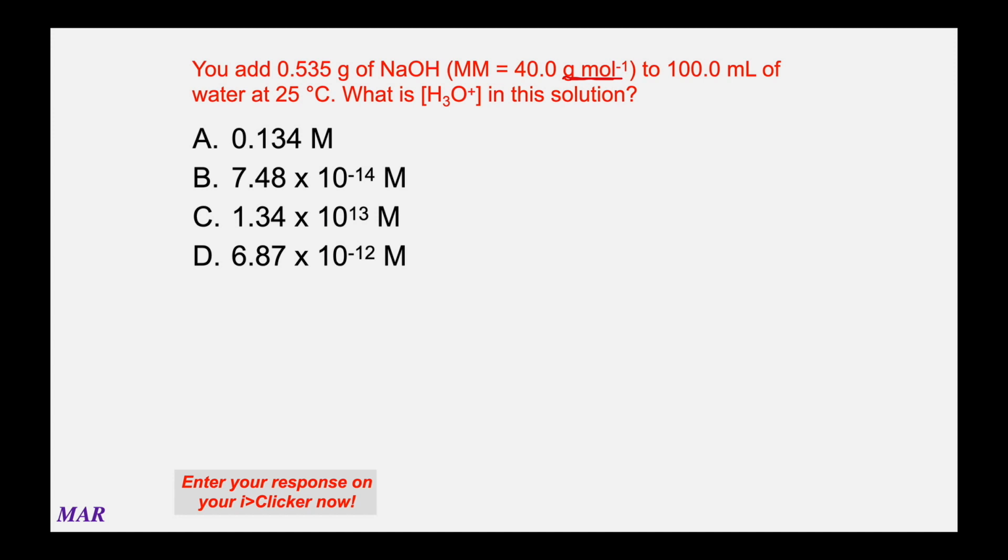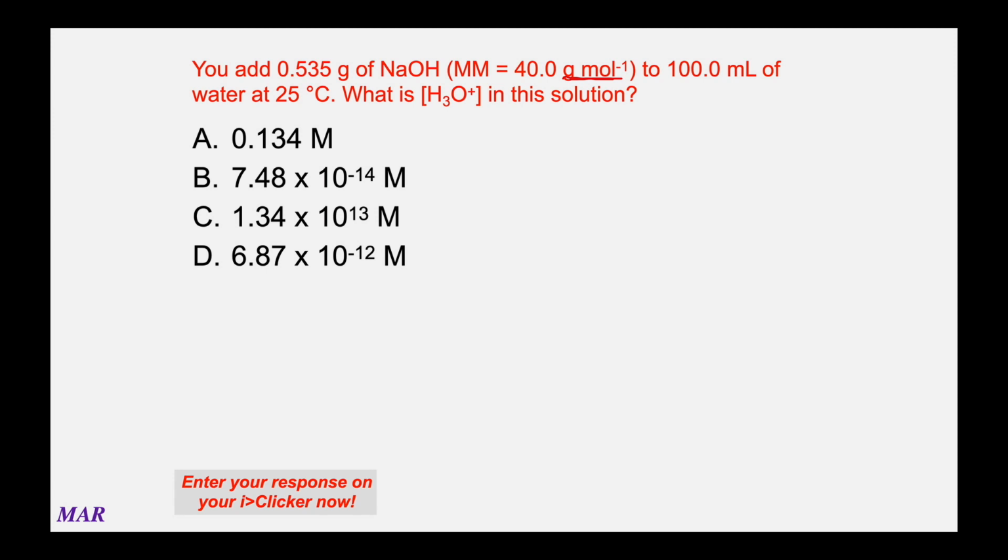This question is really about how to convert a hydroxide ion concentration to a hydronium concentration. So see if you can do this problem. I recommend pausing the video. You can unpause it when you're ready to talk about the answer, and I'll go over it. Pause the video now. I'm going to assume you've had a chance to work on this. Let's get into the problem.